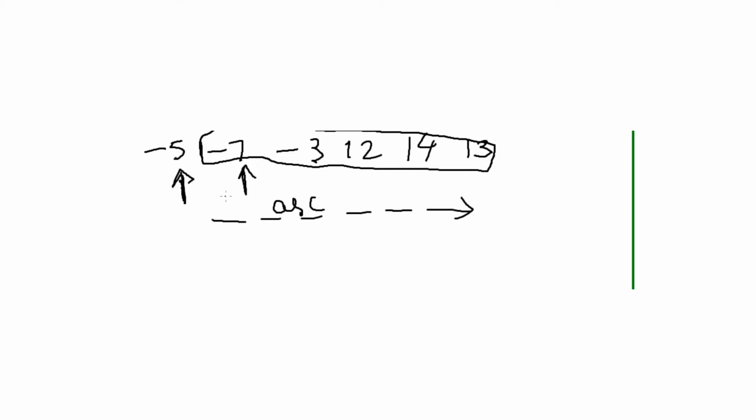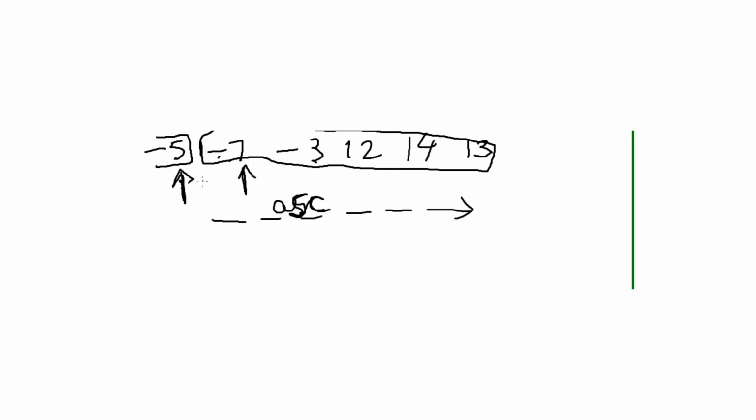And in that context, what we do is we split this array into two pieces. One is the current set that we are looking at, and the other is the set that we are scanning or comparing against to determine whether the current element is really at the right position. Now, given this explanation, let us start comparing -5 and -7. -5 is greater than -7, or -7 is less than -5.